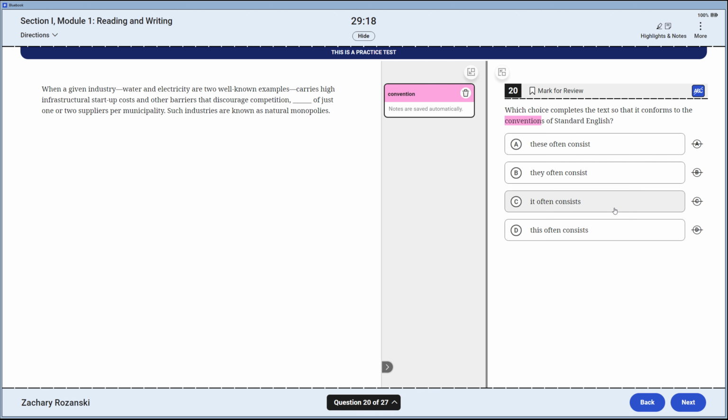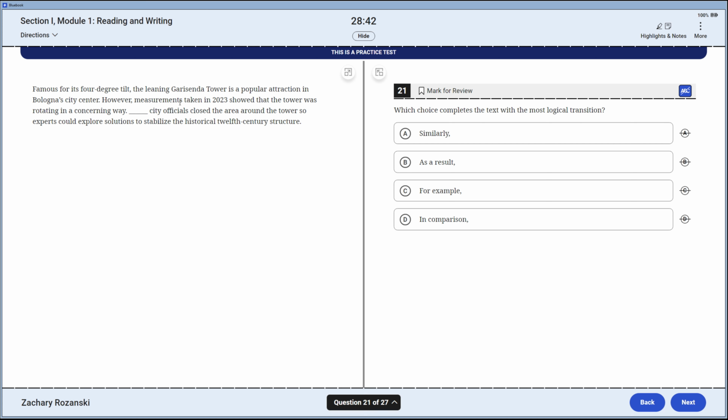I've got pronouns here with their verbs, but there's no problems with subject-verb agreement. Plural and plural, plural and plural, singular and singular, singular and singular. So I'm going to consider the number. I've got plural, I've got singular, and I've got singular. These demonstratives are a time and a place, but it's usually one of the personal pronouns. So I'm going to go looking for my antecedent. Who or what is the 'they' or 'it'? As I track backwards, I've got 'a given industry' as my suspected antecedent. A given industry often consists. A given industry consists. Keeping it straight up there.